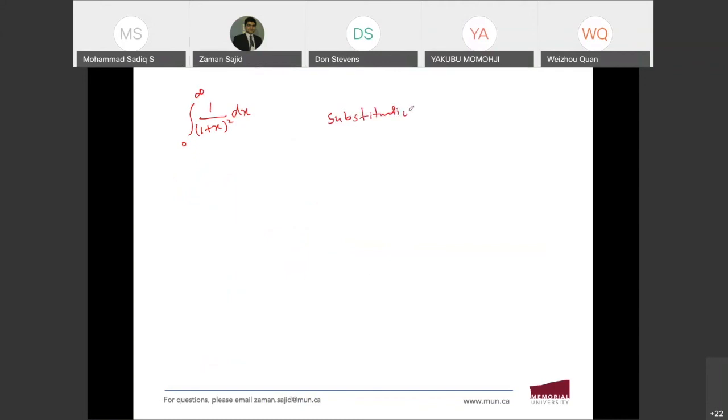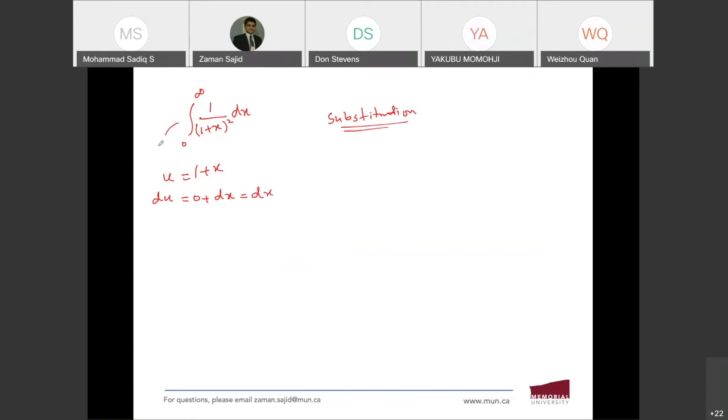Now in the substitution, what we do basically is we express our given problem in terms of another variable. By that I mean, I take, let's say, 1 plus x equals u, another variable. You can take it z, y, q, p, whatever you like. The advantage here is that I take the derivative: du equals the derivative of 1, which is 0 since it's a constant, plus the derivative of x, which is dx. So du is equal to dx.